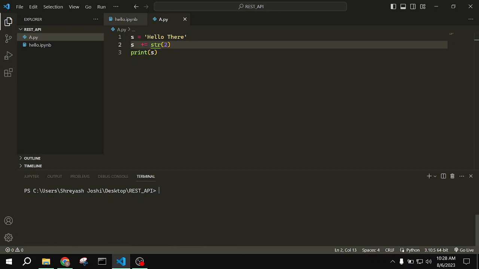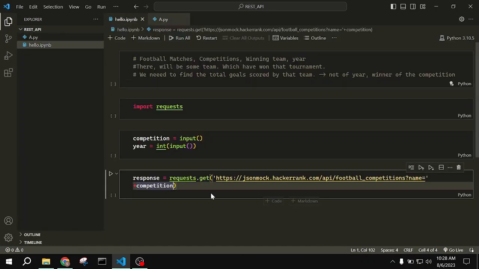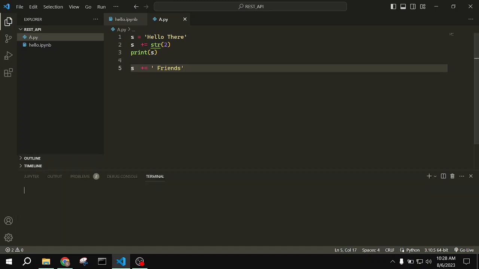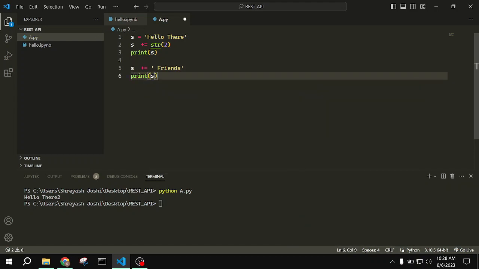Also, if this is my str, now print as it is. But what if I want to add one more thing? So I will again put here plus equal, like what we have said. Alright. Okay. Now I will write this. So, hello there. Now I will print this. Hello there, friends. Okay, so this is how you concatenate a string to a string, right?